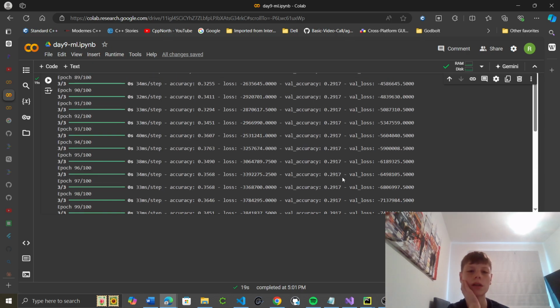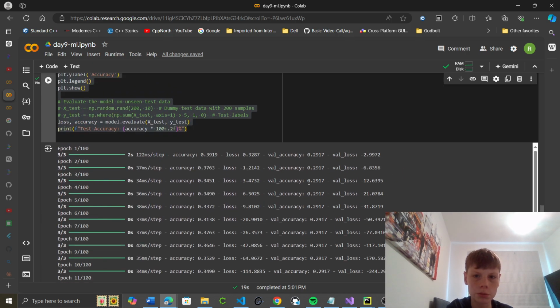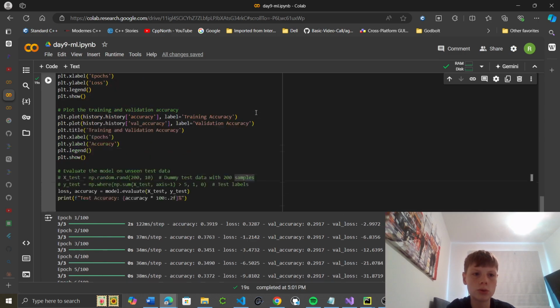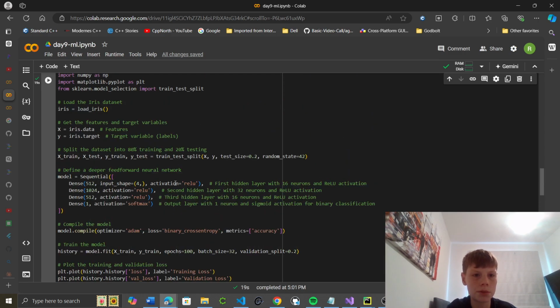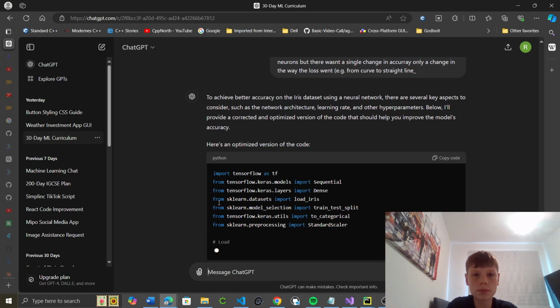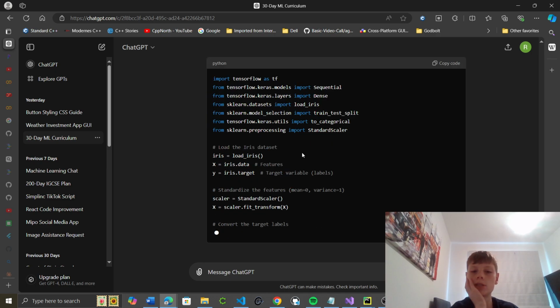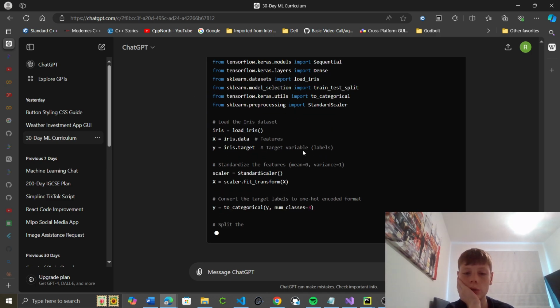Let's see this again. Still 30%. I reckon it's not a problem with the neurons. It's going to be a problem with the model. Maybe it should have 4. What if we do 8? Okay, to achieve this there are several learning rates, but it hasn't been changing. Oh, I'm using a scalar.